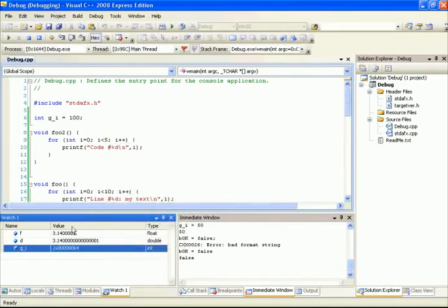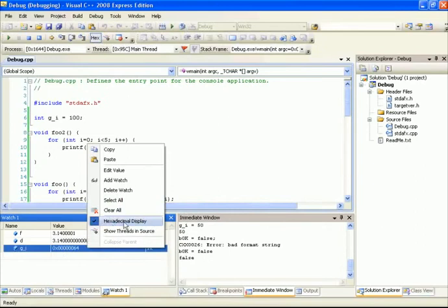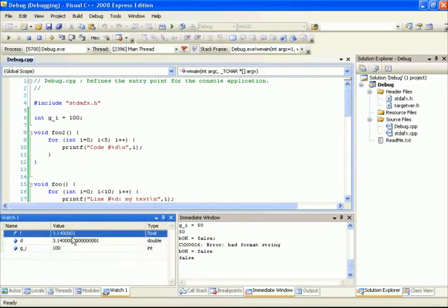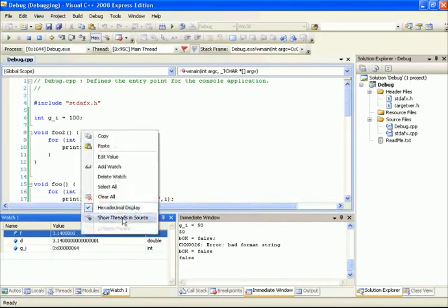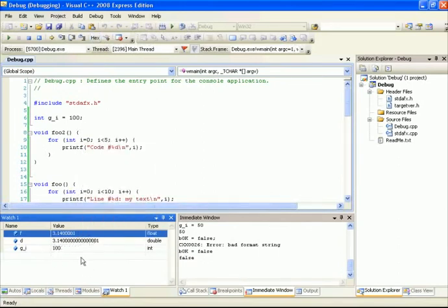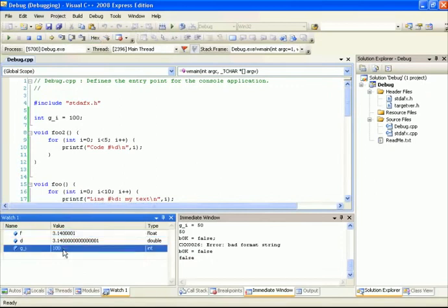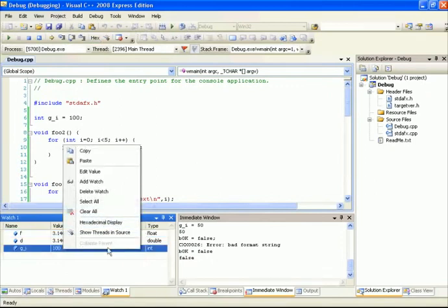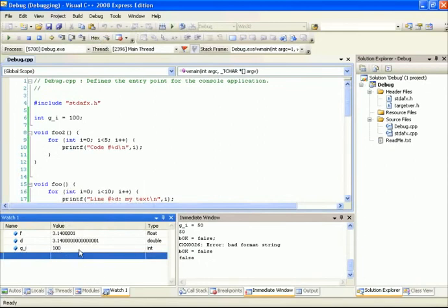Now inside of the watch window, all values that are integers will be displayed as hexadecimal numbers rather than regular decimal numbers. So 100 is the equivalent of hexadecimal 64. If you want to go back to regular display mode, just right click and select hexadecimal. Notice that the floating point numbers here don't change whenever you select hexadecimal. This option here makes all the values inside of the watch window change to be hexadecimal or regular decimal display. You don't need to select each one to be hexadecimal. Instead, everything will be switched for you automatically.